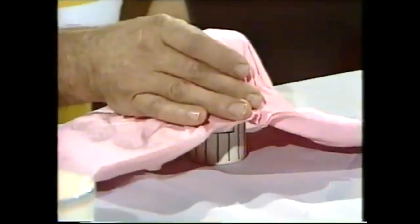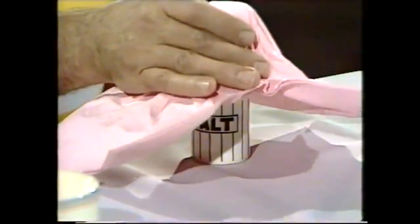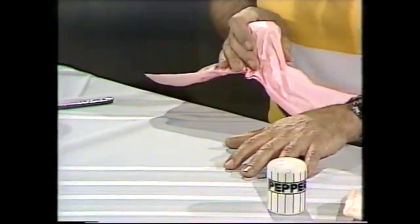If I lift that off, you see, it looks as if the salt cellar is in the paper, but it really isn't. So all I have to do is drag the whole thing over off the edge of the table, move around with the placemat, let the salt cellar fall into my lap when you're not looking, and then pretend to squash it through the table. And, of course, it's in my lap, and that's where I get it from.